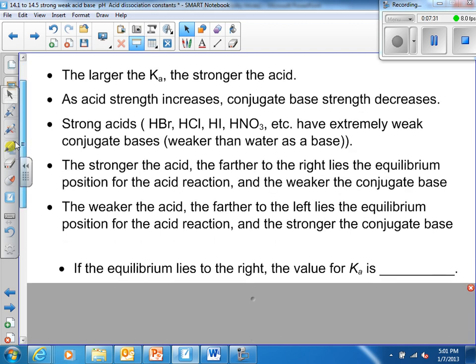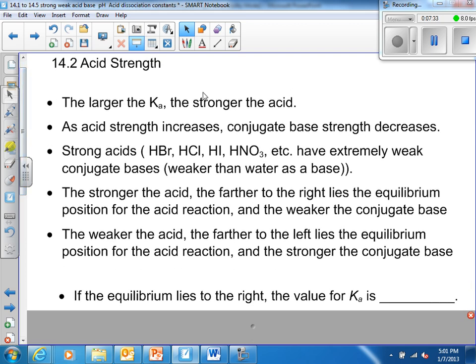Okay, so you're going to fill this in now. So just think about this for a moment. I'm going to pause. I want you to think. You should be thinking about, is the Ka large, bigger than 1, smaller than 1, small? So if equilibrium lies to the right, you should just think about the K values in general. Are the Ks large or small, bigger than 1, smaller than 1? Okay, go ahead and pause. The answer is about to show up. Make sure you pause.